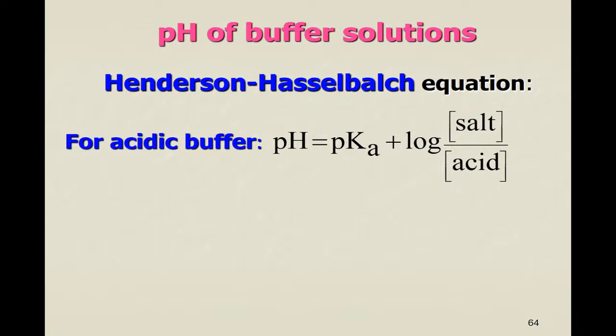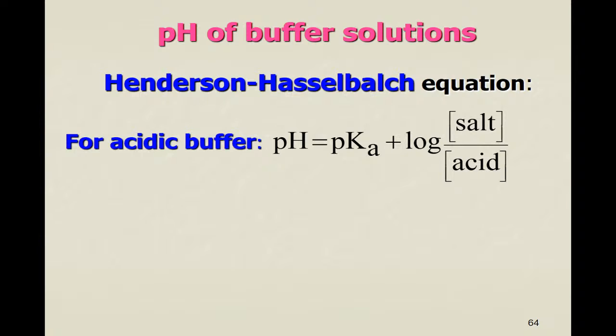So how do we understand how well a buffer solution works? First of all, we need to understand at what pH it resists changing. A buffer solution does not resist changing pH from 7 to some value. Every buffer solution has its own pH value. So how do we determine the buffer solution pH?